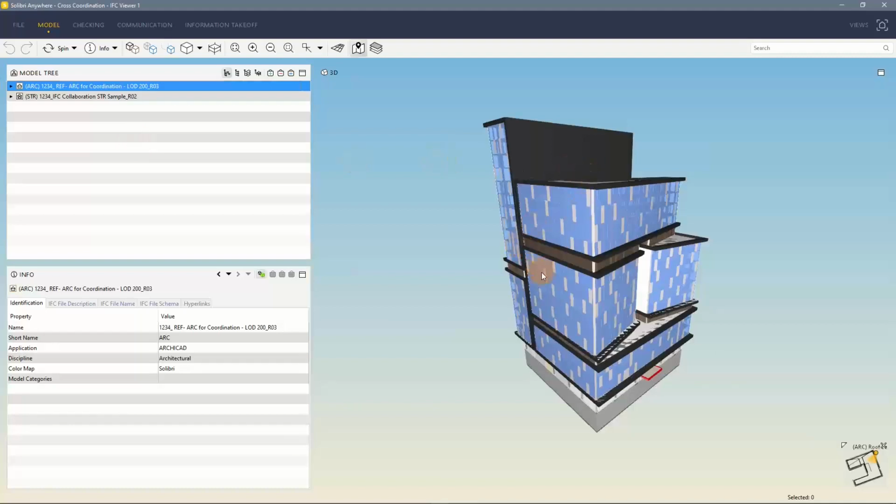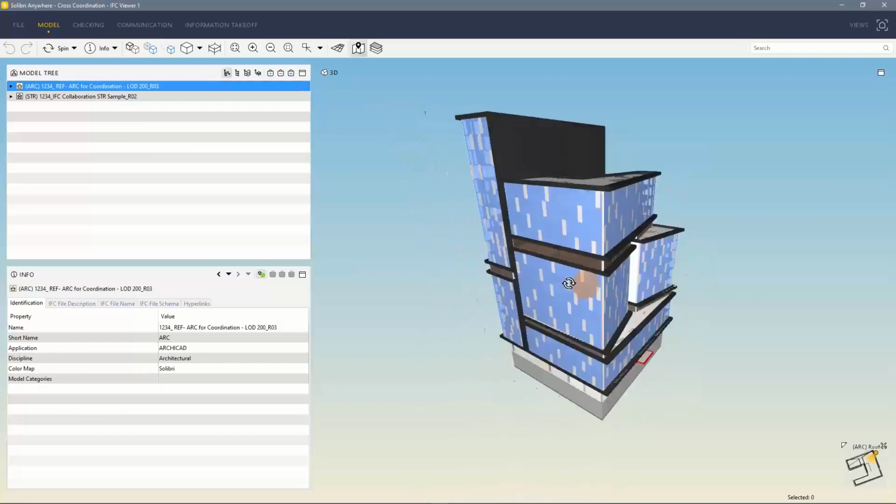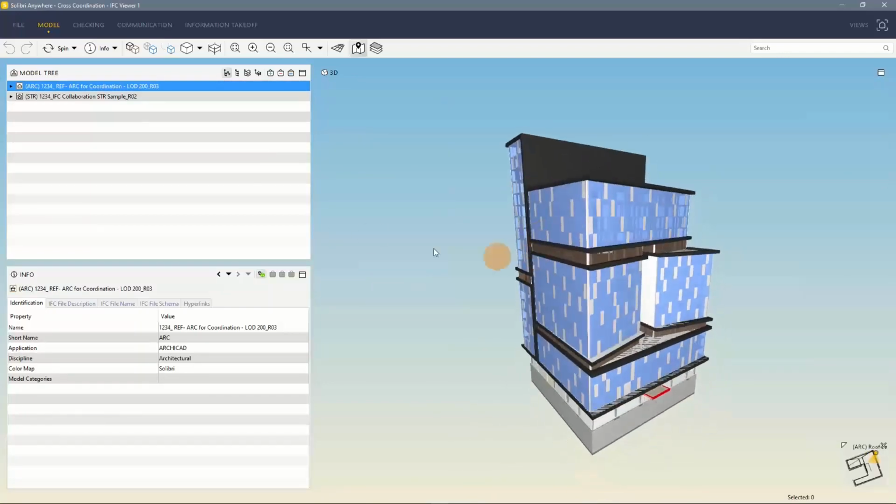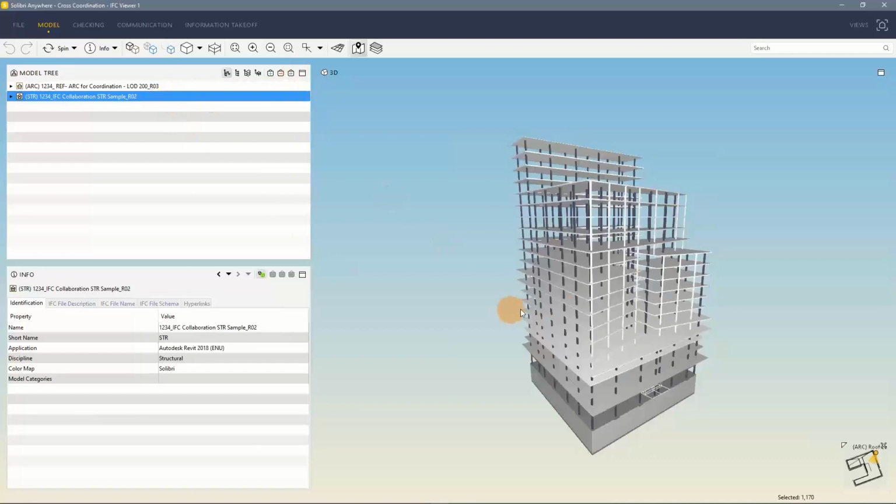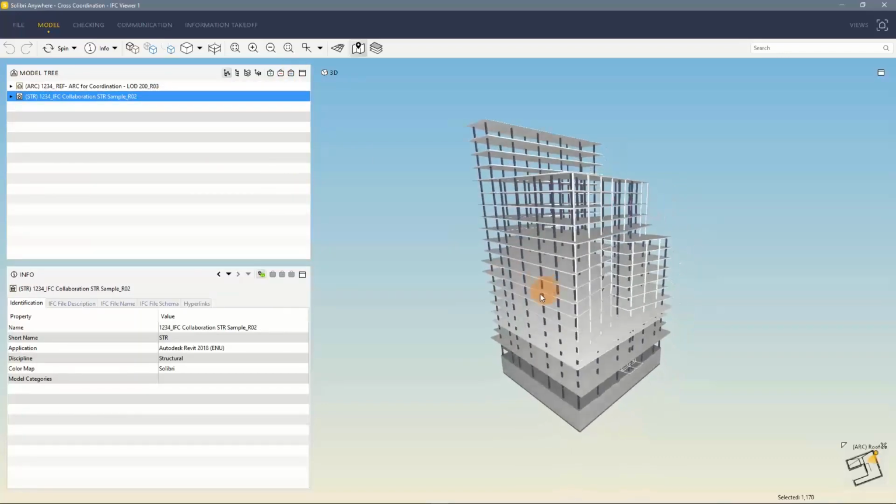Okay, so getting into the subject, what we have done in here, and you can recognize the building already there, is that we have combined the architectural version of our file with the structural version as it comes. So this is a typical scenario, nothing new. A lot of you have seen this already.